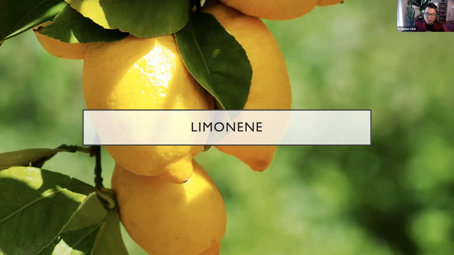Limonene has also been found to be useful for its anti-proliferative effects for certain types of cancers, in particular breast cancer. A lot of these terpenes have been evaluated for breast cancer, and a lot of them, I think all of them actually, were effective in decreasing proliferation of certain breast cancer cell lines and cancer in general. With that said, I think we need to be careful when we say something has anti-cancer effects. A lot of things in a Petri dish have anti-cancer effects. I was talking to an oncologist when we were talking about terpenes and their anti-cancer effects. And she had done a study in her residency with loperamide.